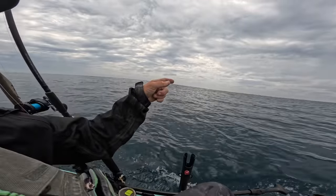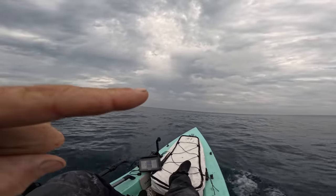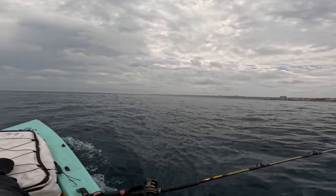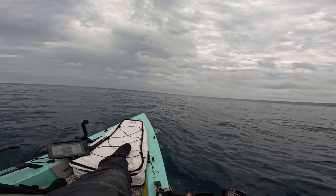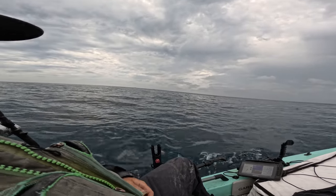All right, we got a little patch of kelp. Boat out here, I think that's Kraken maybe. New Seaforth coming through. And then I just saw a bunch of birds in the distance. Still trolling the DTX Minnow 140. Bunch of other birds are heading out over that way too. We shall see what's gonna happen. Maybe they'll chum it up for me, New Seaforth.